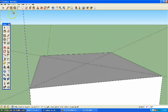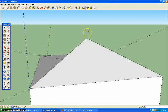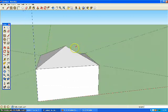And then you take your pen tool and draw up how many feet you want. I, again, use an even number, like 5 feet. Then you take your pen tool again and take it to the corner. And you do this to all of them. And it'll end up filling in exactly how you want it to.